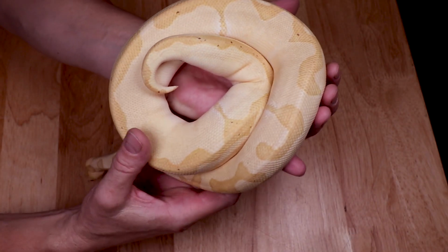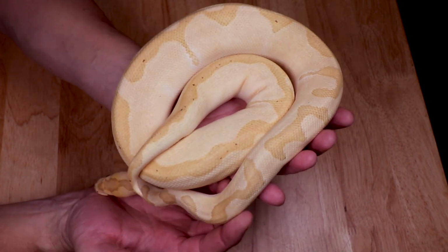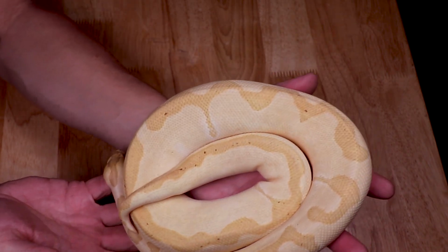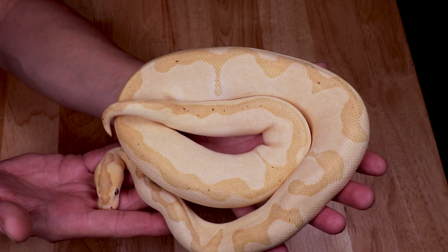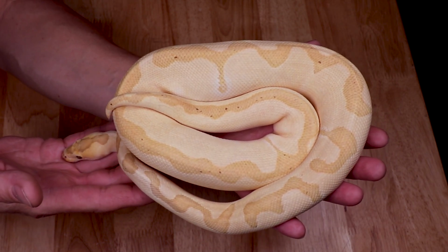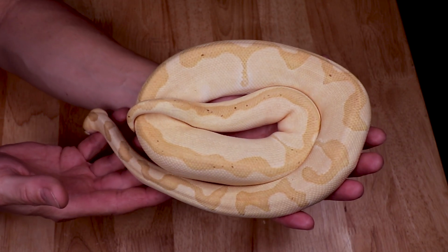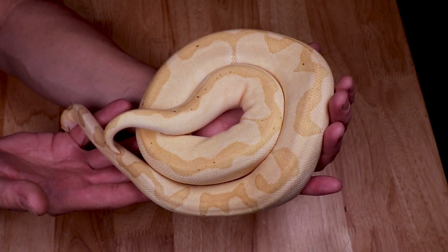Alright, so before we jump into the egg cutting, I wanted to show you the parents from this cross. This is the male that I bred to my female normal. This one's my banana Enchi clown, and this is probably the most expensive snake I have in my collection that I actually paid for. I paid $1,500 for this guy, which was insane. And I bought this guy 3 years ago. Maybe he's about 2.5 now.